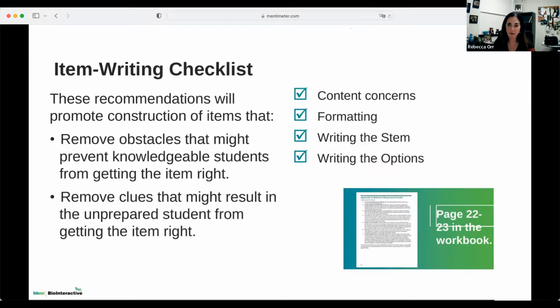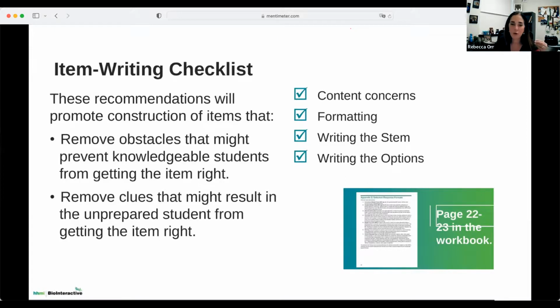So we're going to do another 2 minutes to pause and let you read through the item writing checklist. And as you're reading through it, I'd like you to think about being prepared to discuss something that maybe you didn't know, you didn't even know that that was not recommended, or that it was recommended.